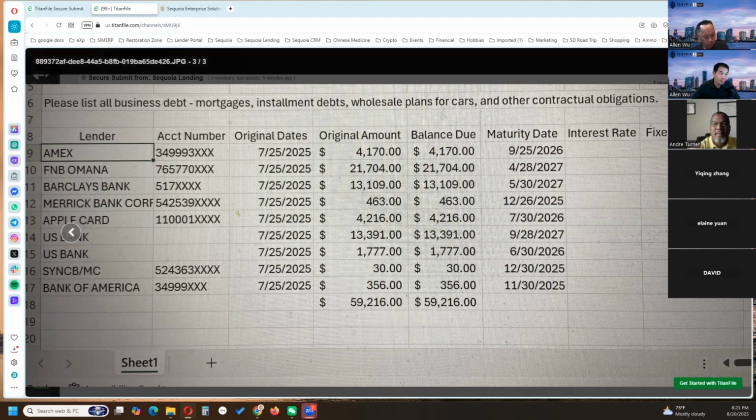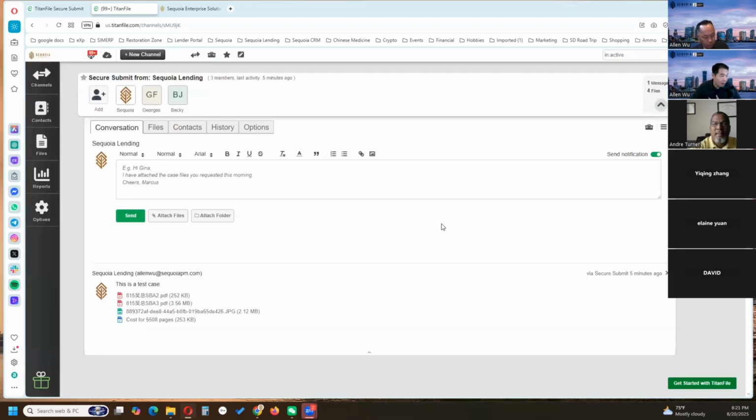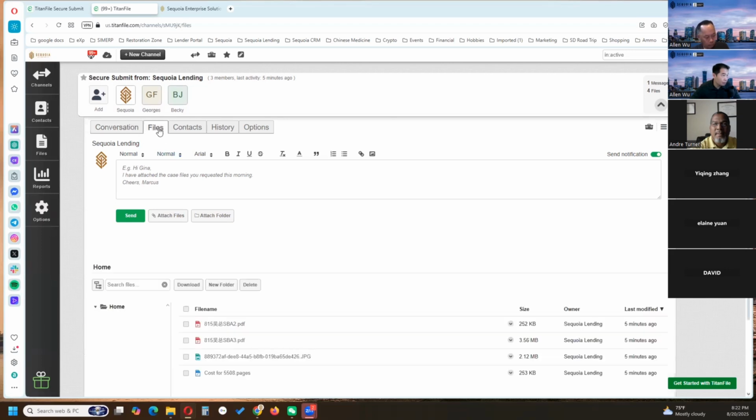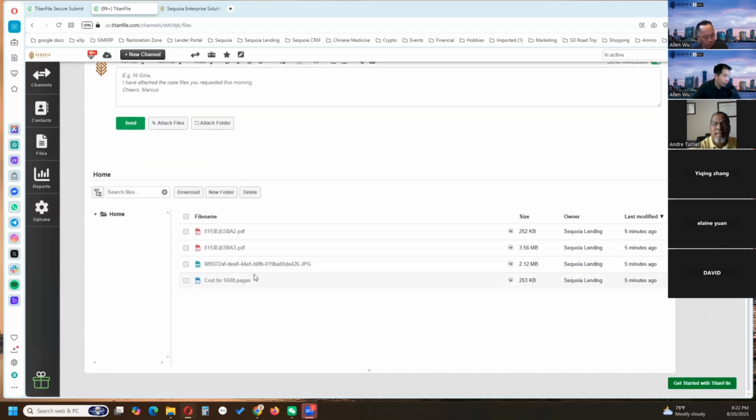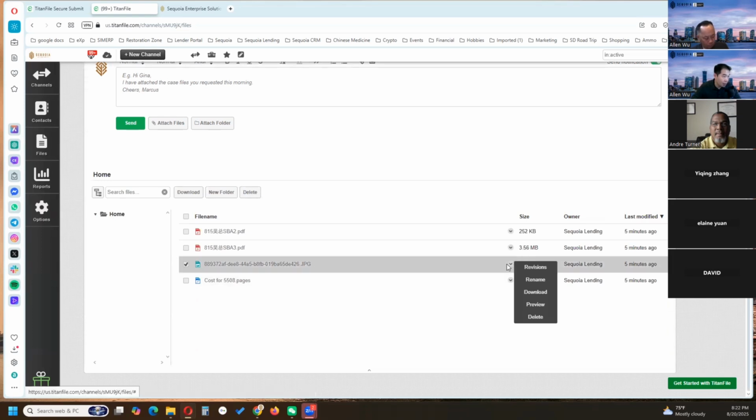So in this case, our processing team needs to do two things. Number one, we need to change this file name to something that makes more sense. How do we do that? We go to File, or you can use the pull-down menu, and I say rename.